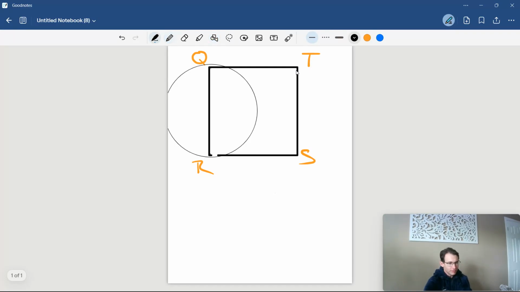And I'm going to have a radius to calculate that thing's area, so I call the radius 1. That would make this side length 2 and that side length 2 because, hey, it's a square, all right? Because the diameter is twice the radius. And I'm interested in this area out here. So A1 is going to equal area of the square minus area of the semicircle.